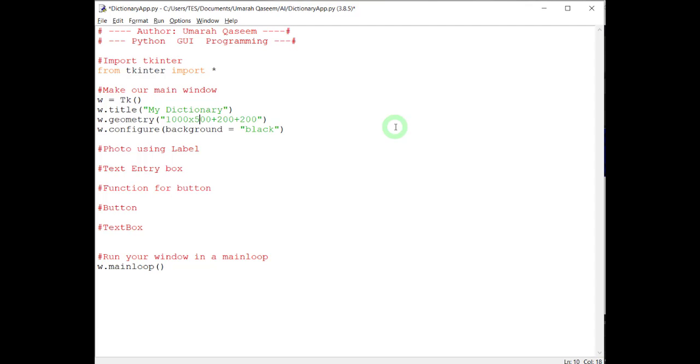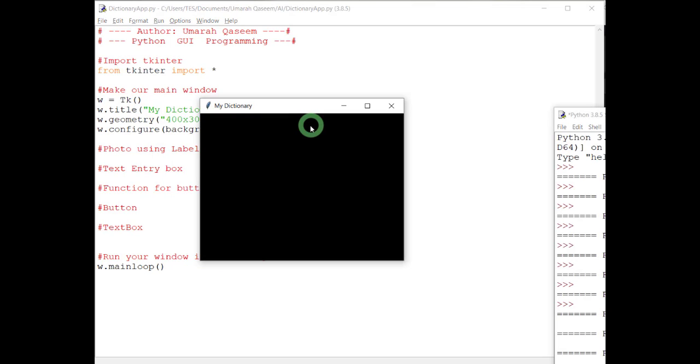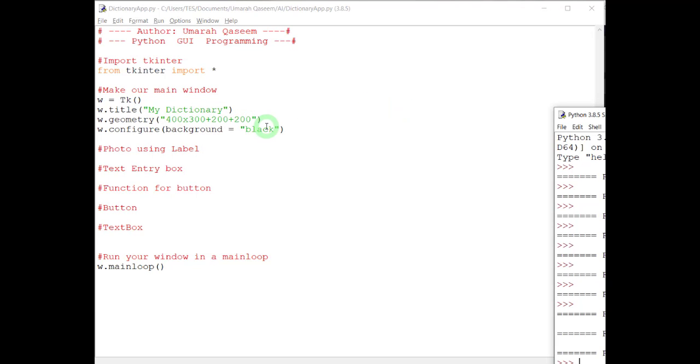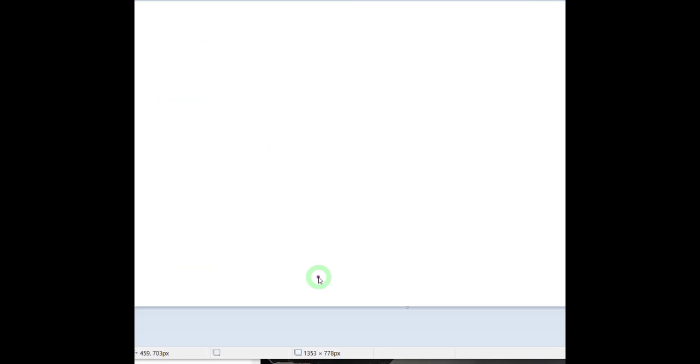And I'm going to make the window smaller. Let's make it 400. Now let's run it. So you can see now the position of my window is 200 pixels on the x-axis and 200 pixels on the y-axis. So you can change it wherever you want your window to appear. So we have learned the color, the position, and the size of our window. We have learned how to set that.